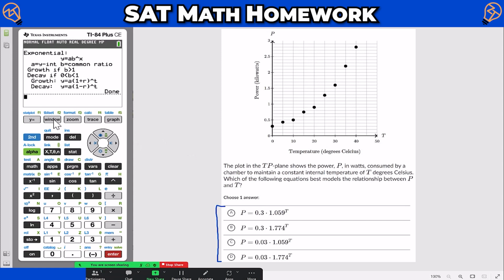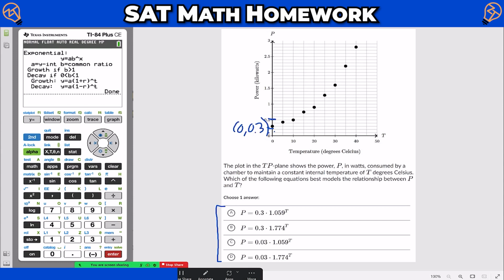Now, a is the y-intercept, which occurs when x is 0. So plugging in 0 for x to these functions, which they call t instead, and figuring out which one is going to have the y-coordinate, which they call p, that matches the graph is a great way to start narrowing it down. So when we look at the graph, it appears that the y-intercept is 0, comma, and then if this is 0.5, and they're just counting by 0.1, we would say it's 0, comma, 0.3.